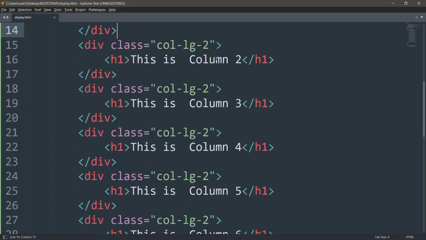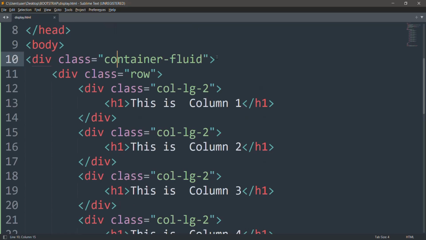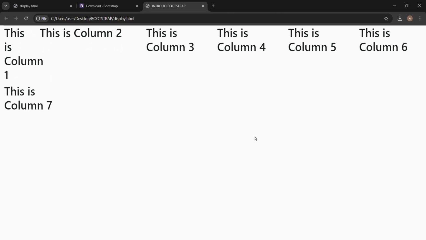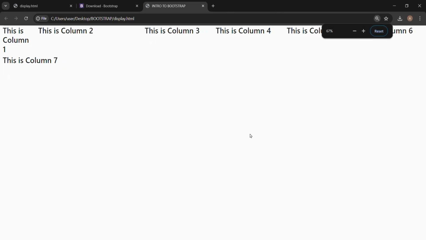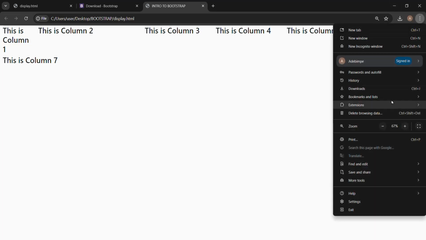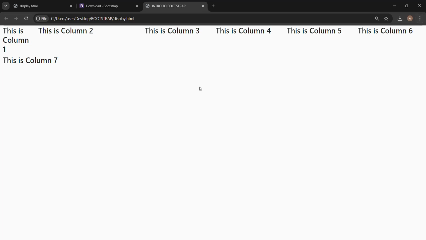We can say, okay, this column 1, I just want it to occupy one of those 12. Column 2, I want you to occupy 3. So let's refresh and see. Okay, now I think it's because I'm operating on 100% zoom level, so that's why there is something like this.